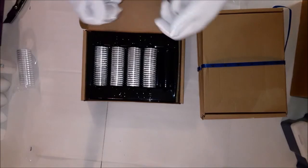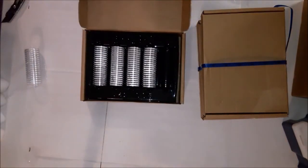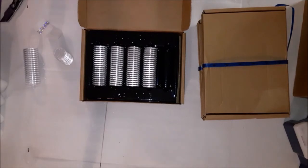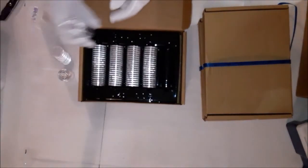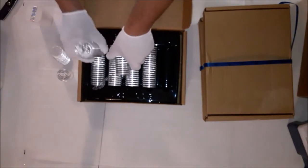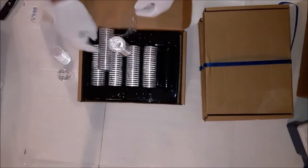However, we're unlike most dealers. There are some dealers out there that say, hey, here's a collage of all different kinds of coins. We have some Kangaroos. We have some Wedgetail with a Panda privy. Here's the Kangaroo. We have some owls in stock, and we have these Kookaburras with the Panda privy. And where's the other one I'm looking for here? Okay, here it is. So we have some of the Wedgetail as well.